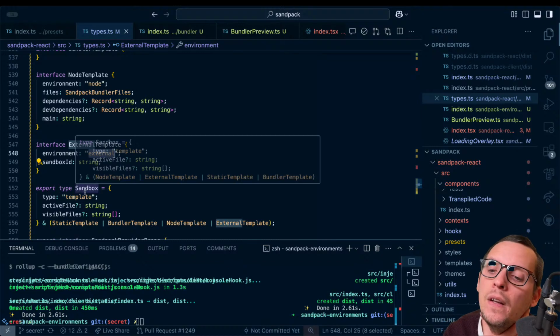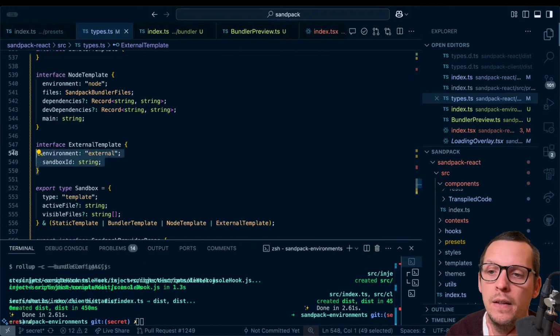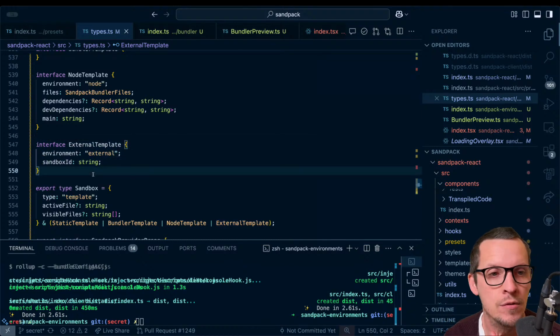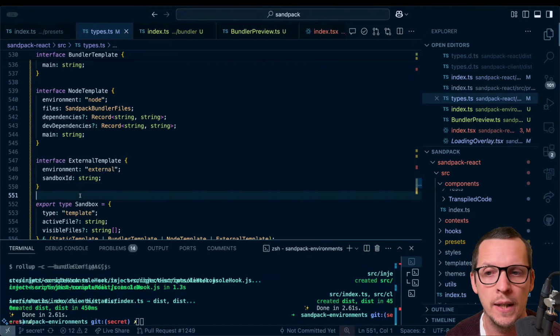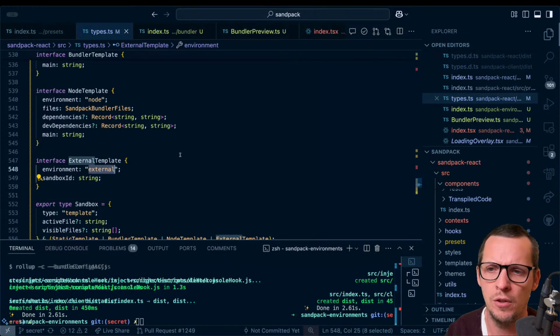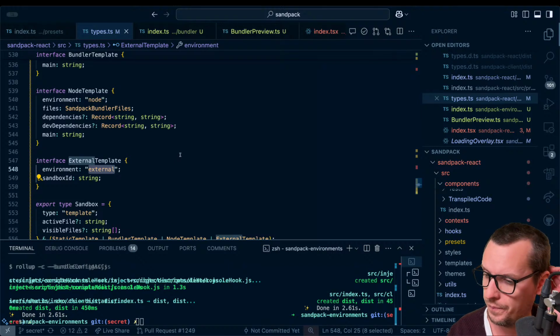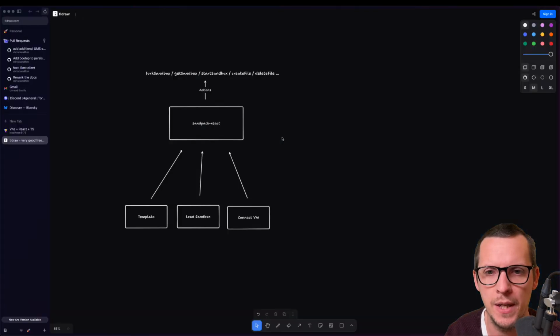And then when you define that, Sandpack React takes over using the actions to go and get it.